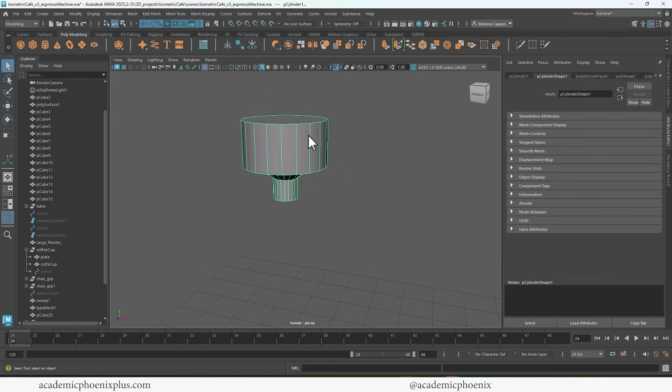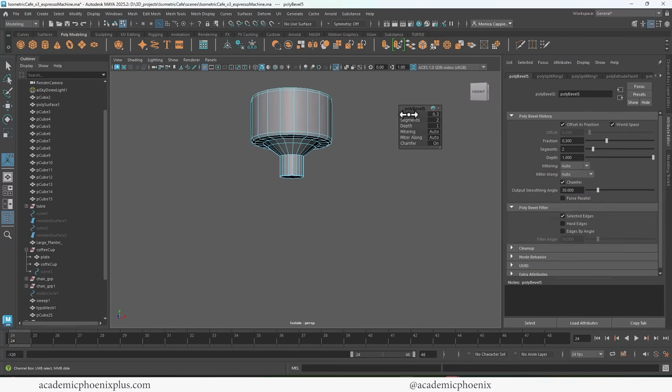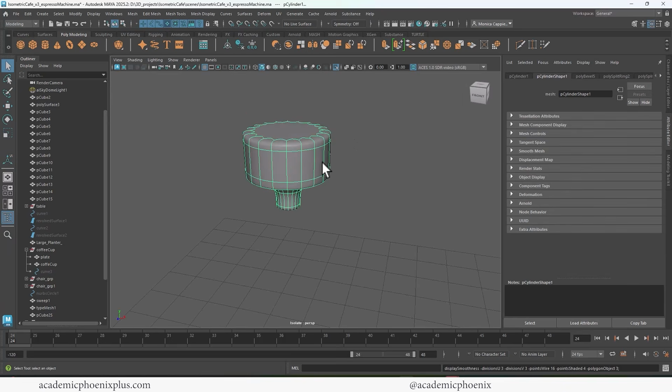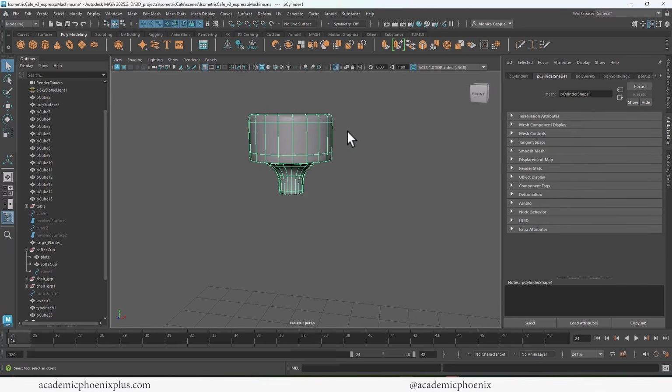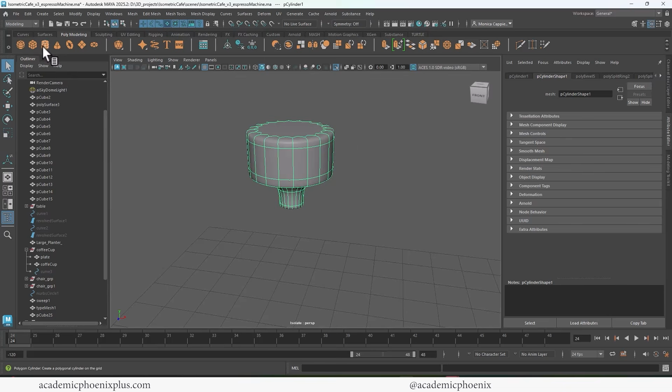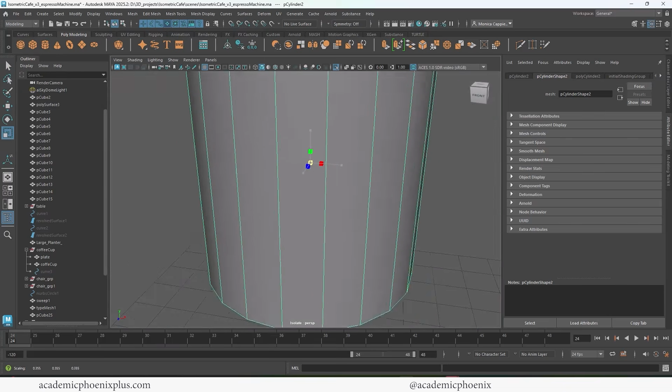And then I'm going to insert an edge loop. And let's go ahead and bevel. There we go. Simple. But what's going to make it look like an espresso machine are the handles. So I'm going to grab another cylinder. Beveled, mouse and snap. They're pretty large because my scene's pretty small.